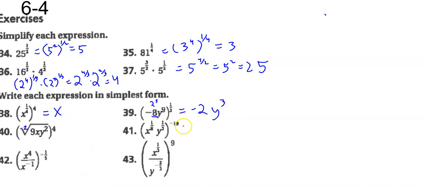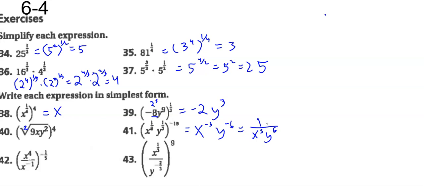I'm going to erase that just so I have enough room to do the next problem. So this one is going to be to the negative 18th. Or negative, what is the number there? Just a second. Okay, so this is x to the, that's 1/6 times negative 18, which would be negative 3 power. And this is y to the 1/3 times negative 18, which 1/3 of negative 18 is negative 6 power. So this ends up being 1 over x cubed, because it's a reciprocal power, y to the 6th. That pushes it down.